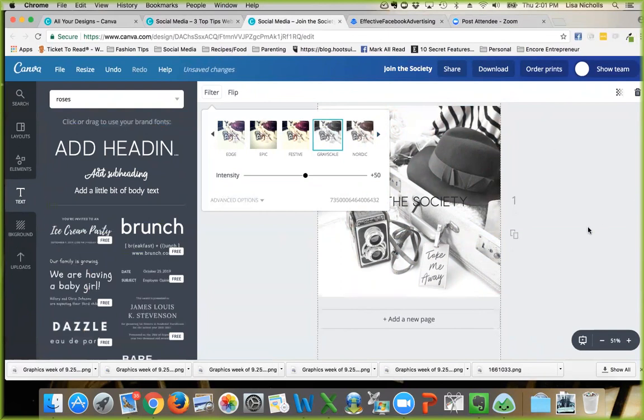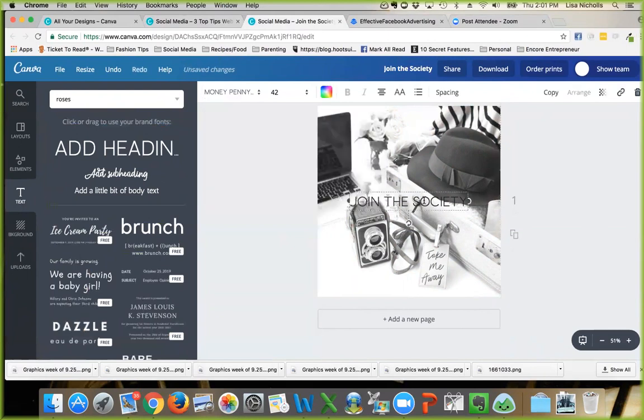And Tracy's asking how to make your logo transparent so I can use it as a watermark. Okay. Let me see if I can do that. That's actually something I just put my logo on, but I'll play with that and show you that one in a second.